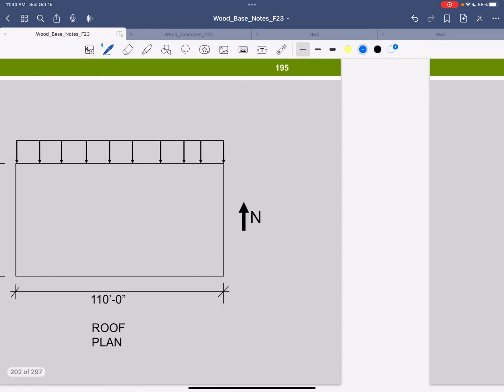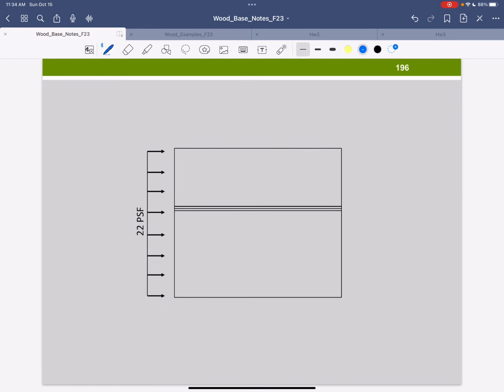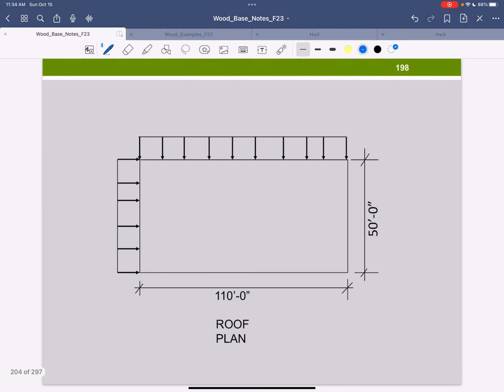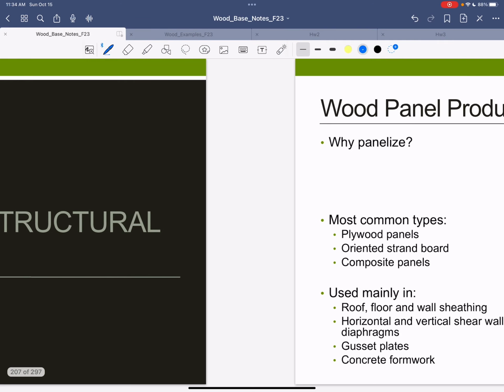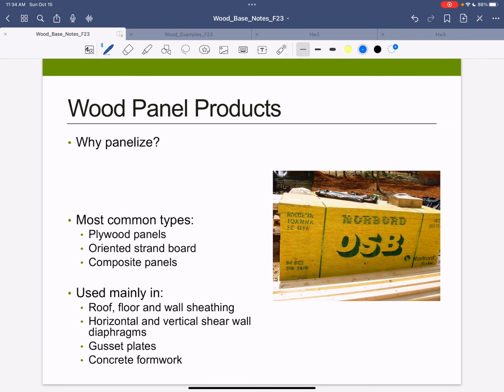So this is looking down. Somewhere I have to have that lateral resisting system, and they'll show you in each direction. All right, we're not going to go through that, that's the structural piece. Let's look at what wood products look like. We can have some heavy duty panels, composite panels, plywood, OSB. You guys have used this in probably home projects or building projects, or you've seen it in the lab for form work, et cetera, right? As it even says down here, concrete form work.